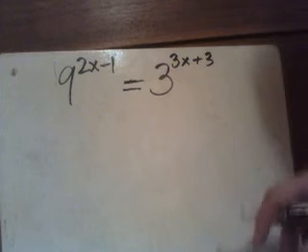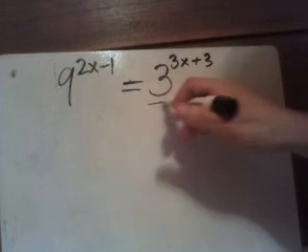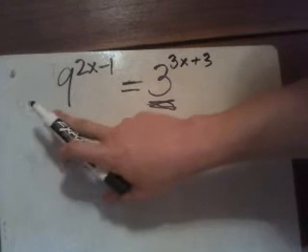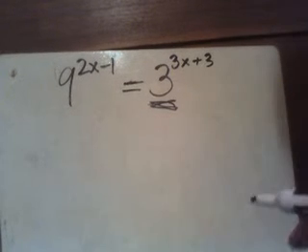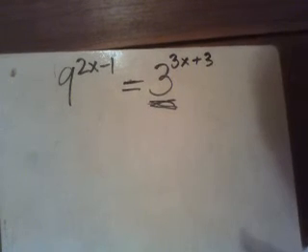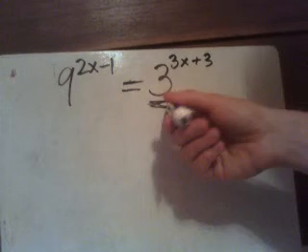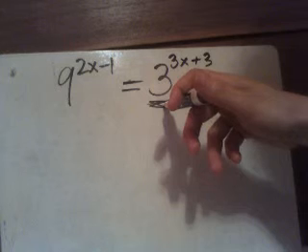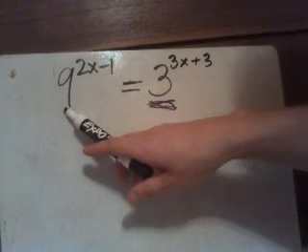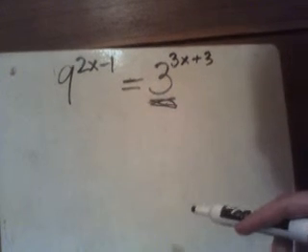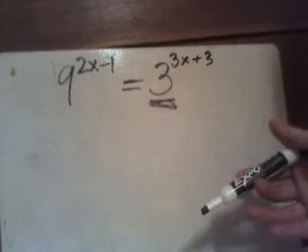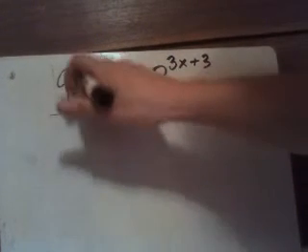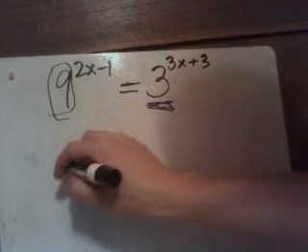What do I mean by that? Well, the base here is 3. The base here is not 3. But I can change it and make it 3. So I think to myself, what number raised to what power will give me this? So if this base is 3, how can I rewrite 9 with base 3? 3 raised to what power equals 9? Well, 3 raised to the second power. So instead of writing 9 here, I'm going to write 3 squared.